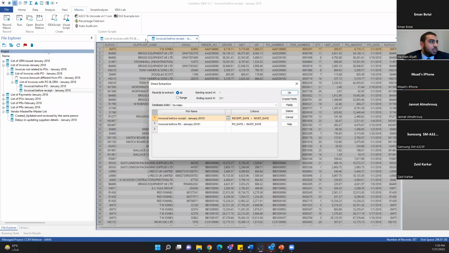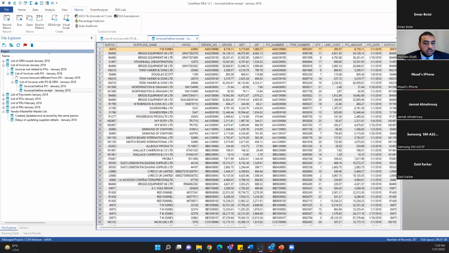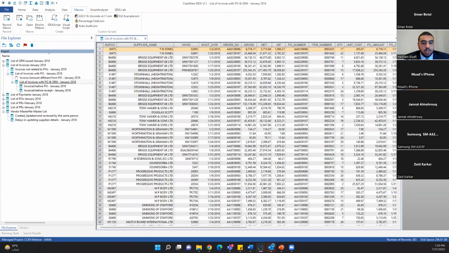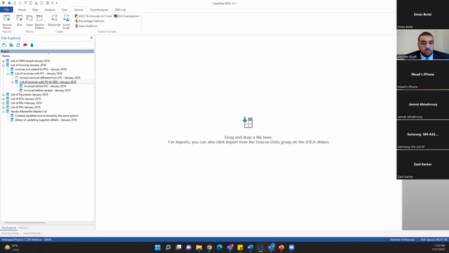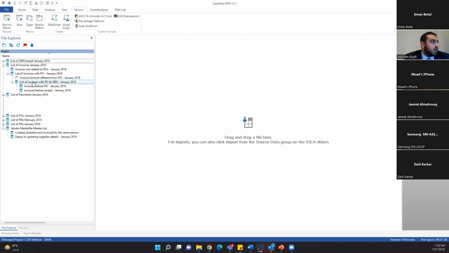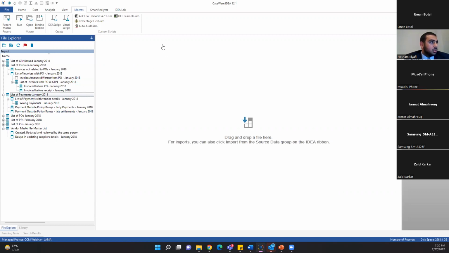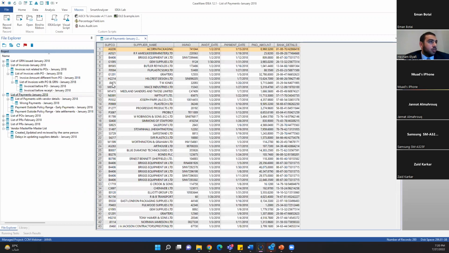For payment, we can have a variety of tests to assure whether the payments were done properly, whether the payments were properly processed or not. Again, here we can see the list of payments with vendors. We combine them with the vendor master file to identify whether the amounts were transferred to the proper banks, with proper bank details. So this is the vendor master file. It includes bank details.